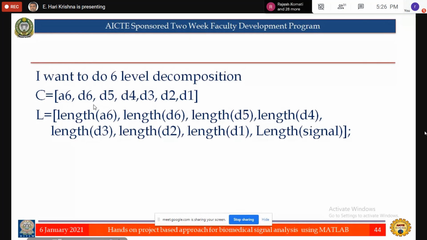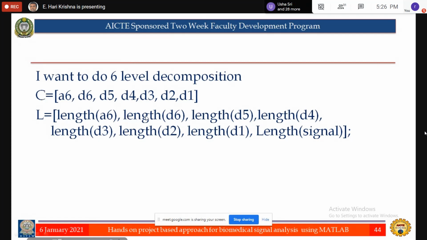I will give a simple example here. Suppose the first element of L, the length of A6, is say 36, and the length of D6 is say 20. So 36 means in the C matrix the first 36 elements correspond to A6.